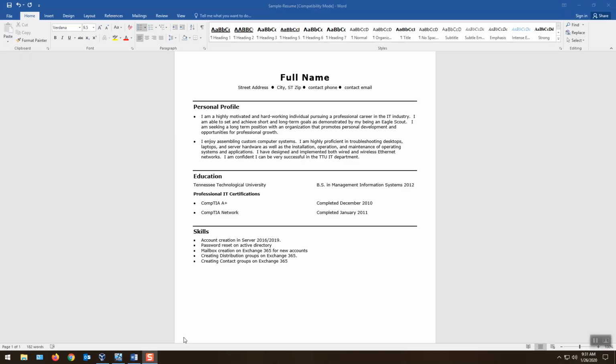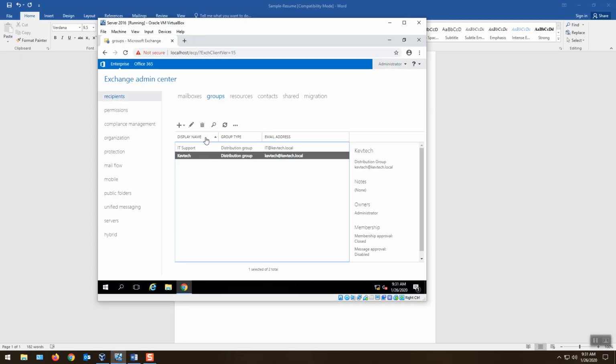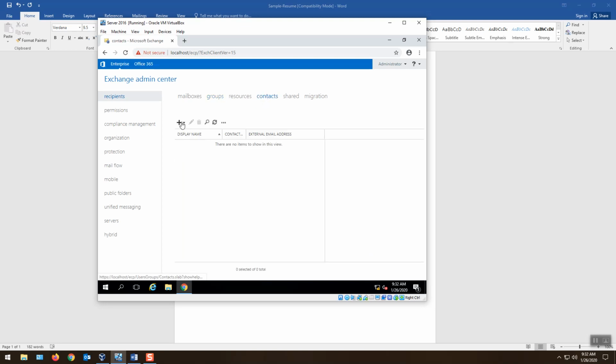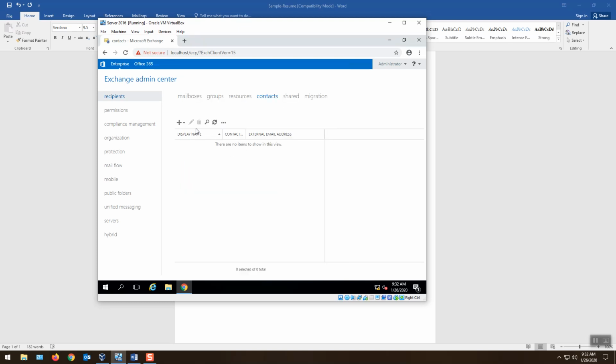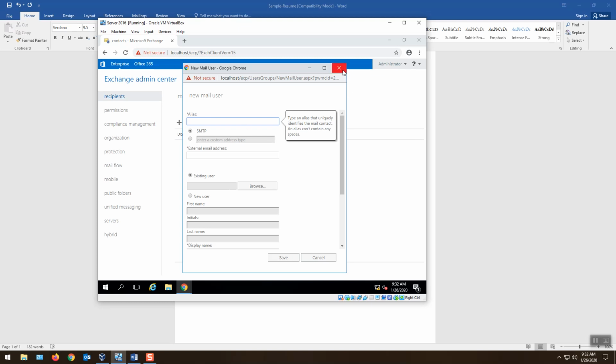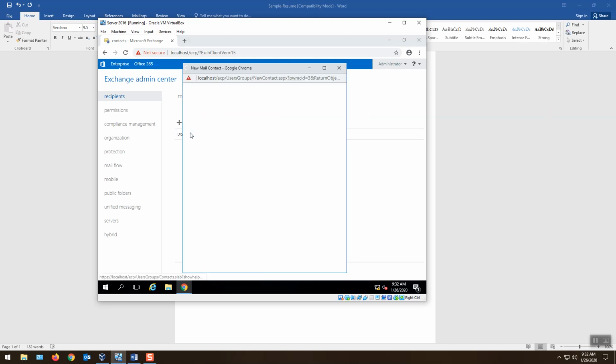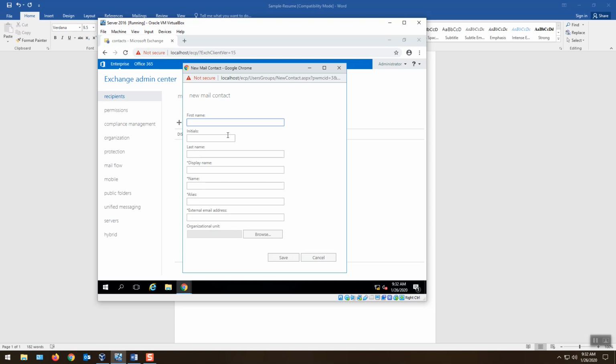So say for example, you want to add a user that's not from the office, that's out of the office. Basically a user or a client that has his own email address, like I have my own email address, and you want to add him to it. So we go into contacts, and you do create mail user. There we go, this one. Then you put his name. My name's Kevin Apollinario, right?